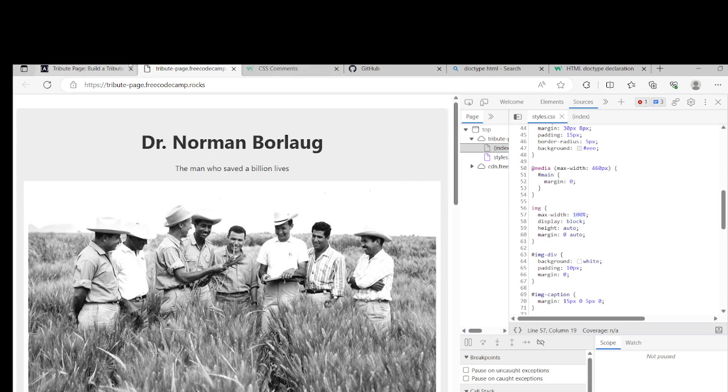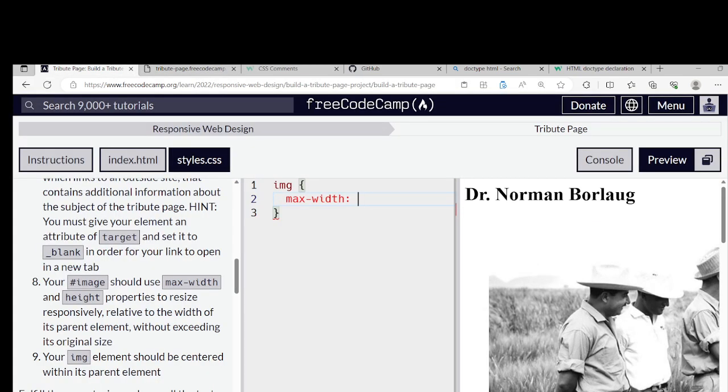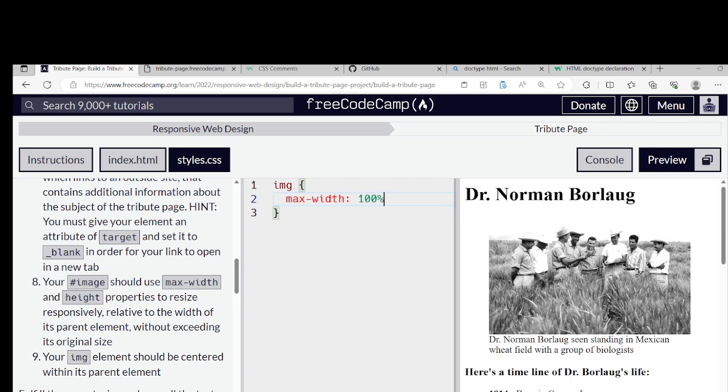Okay. Then the height property would be auto.